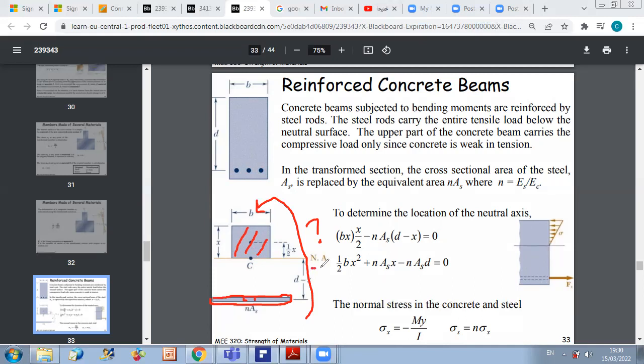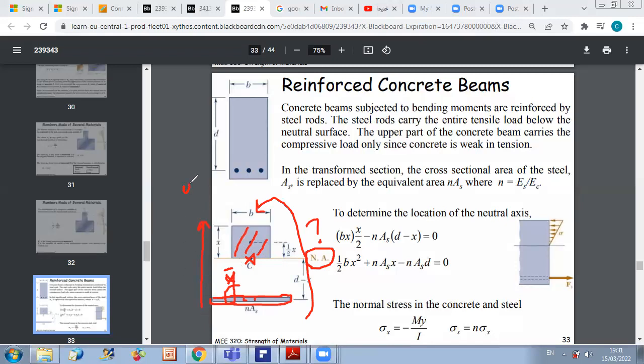So here, in order to locate the neutral axis, we want to perform analysis. We know that from previous studies, when we do the modified section, the neutral axis should pass by the centroid of the modified section. And this is why we can consider that x bar, and if you want y bar, because we are doing the analysis of the position of the neutral axis along y direction.